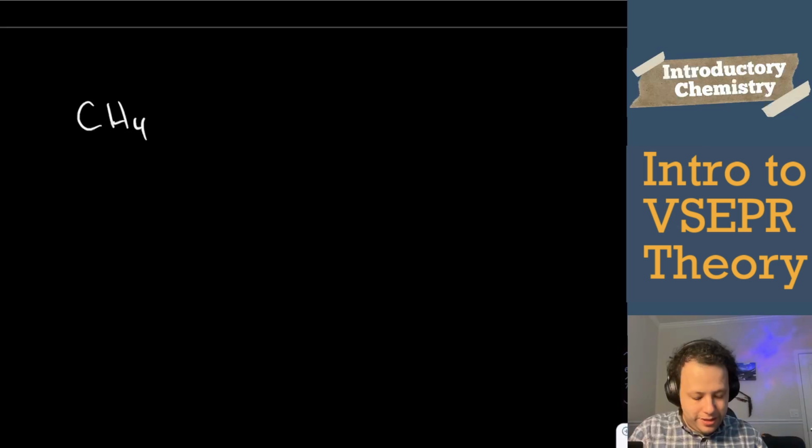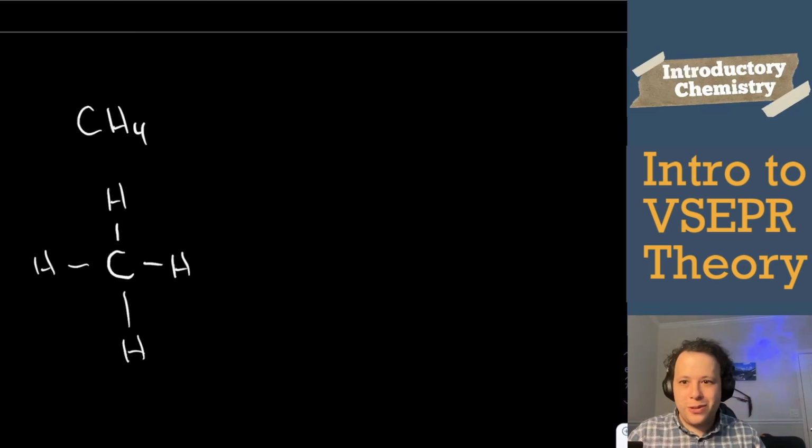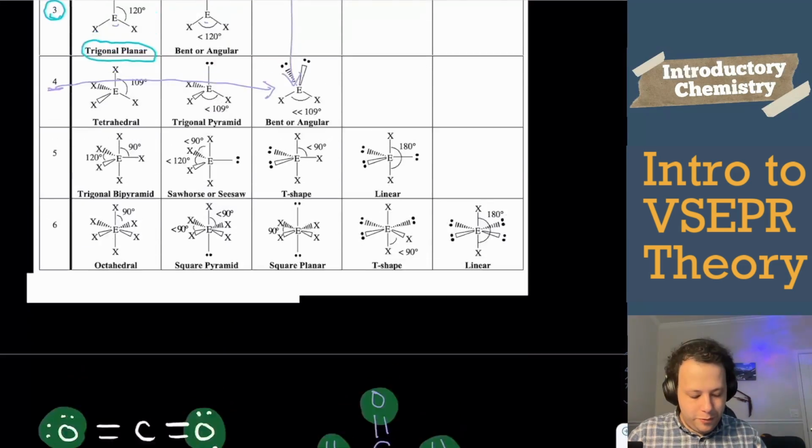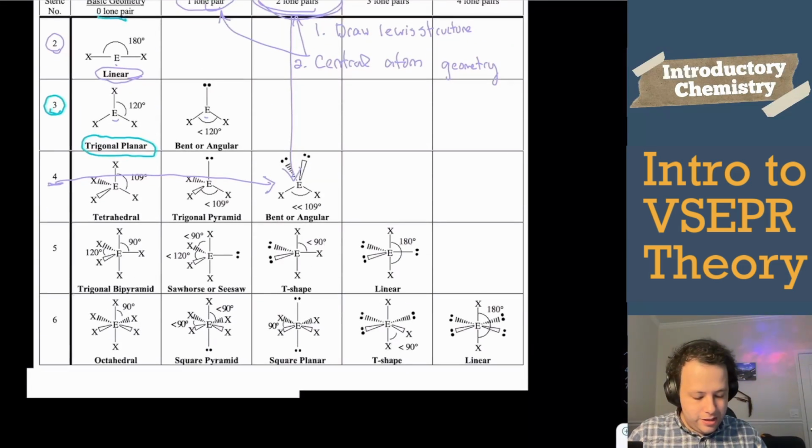Let's say if we did CH4, how would we draw that one? So with carbon, there's going to be 4 groups, and there's no lone pairs around the structure. So we can draw it. We can see that there's a hydrogen on all sides, just like this. So what geometry would have 4 different groups? Well, we can see that 4 groups is right on the left-hand side here. And there's no lone pairs on it, so this is going to be tetrahedral.